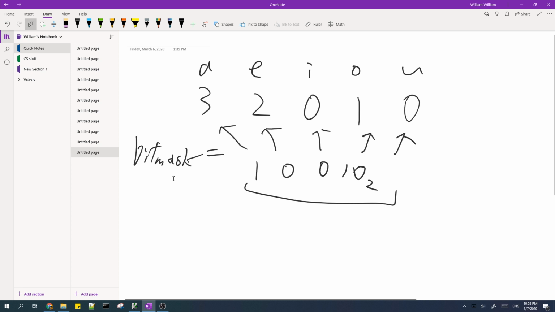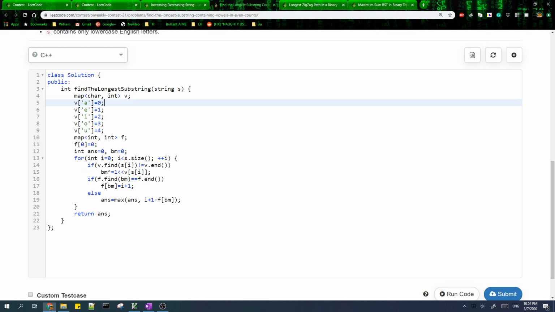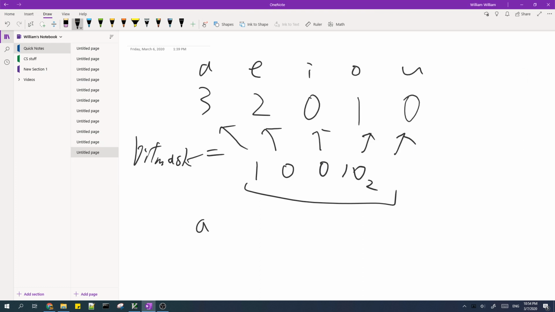Wait, okay, let me think about this. Because of our numbering here, A will be equal to this, it's different than the numbering here. So A is this, and then E is this, and then I is this, and so on.